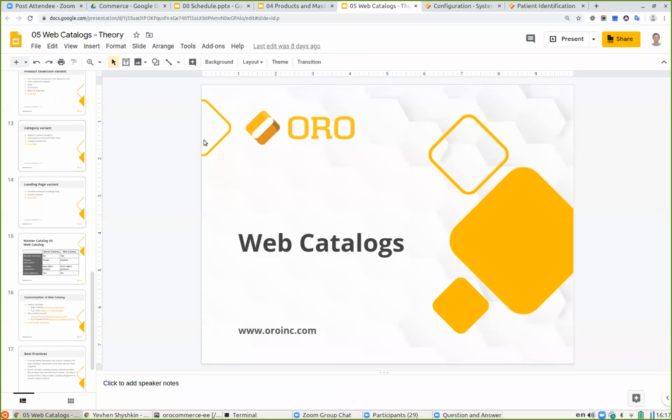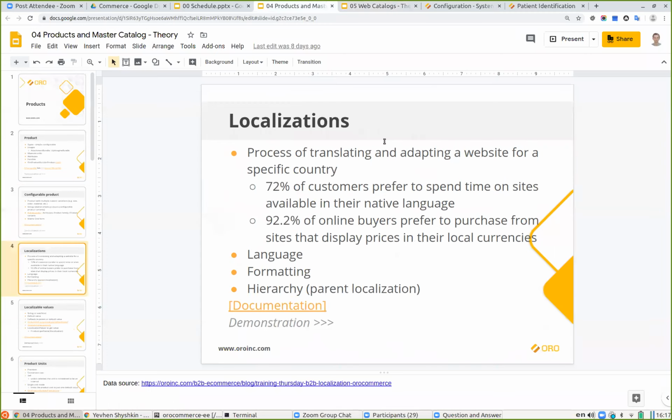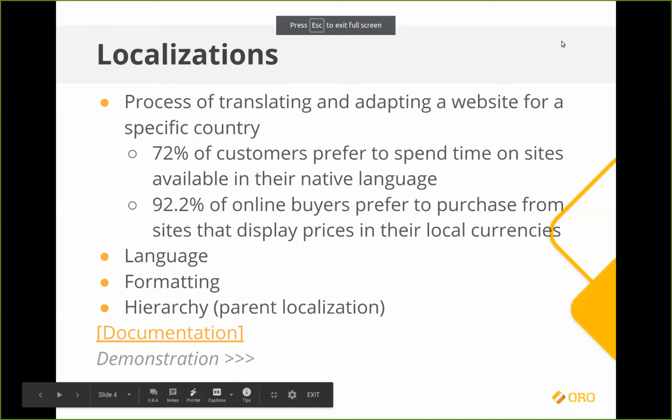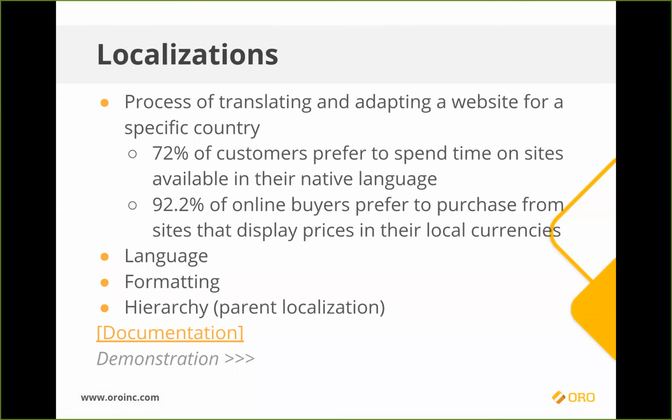And now let us move on. Next thing I would like to talk about is localization. So we have already quickly seen the list of localizations when we talked about the websites, and I hope you remember that we may assign multiple localizations to the storefront, and there we can allow customers to switch between localizations on the storefront to see the page in the required or most appropriate language for the specific customer.